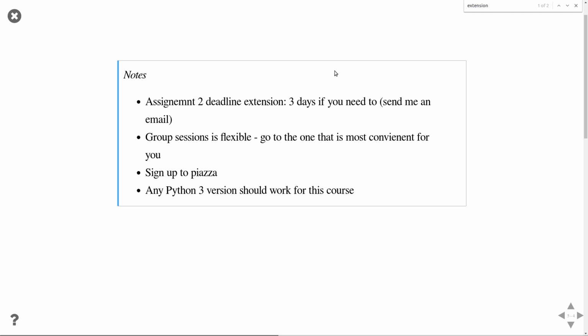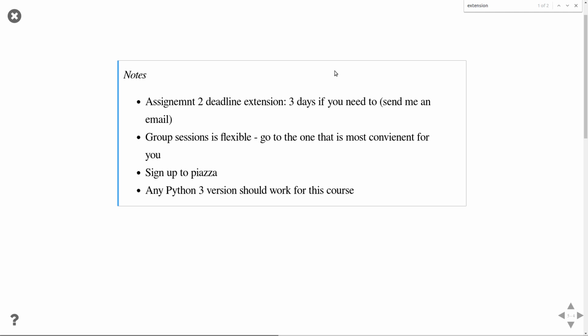Okay, so I have some remarks to make. We realized that Bash is quite new for many of you, and in particular, I think the last exercise of assignment 2 maybe wasn't as easy as we expected. But you know, it's a useful script after all. You can hopefully use it. For this reason, it's really no problem if you need an extension. I can give you a 3-day extension if you send me an email. Then you have the chance to still submit it in time.